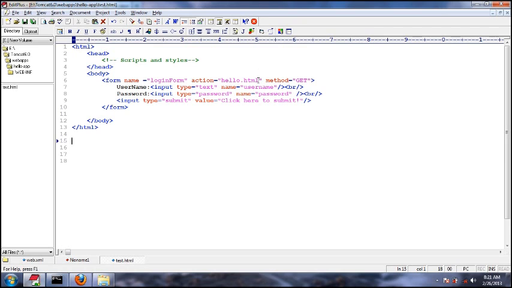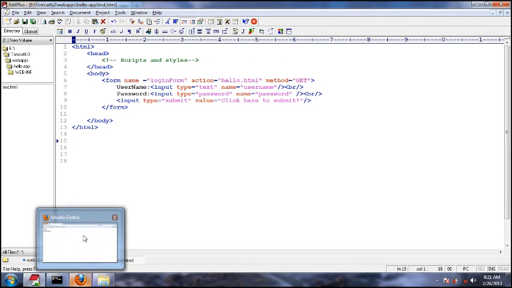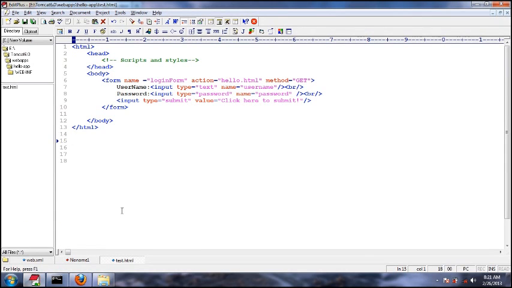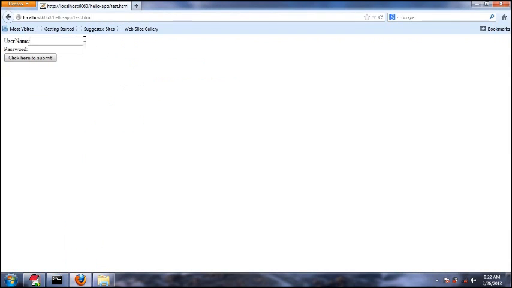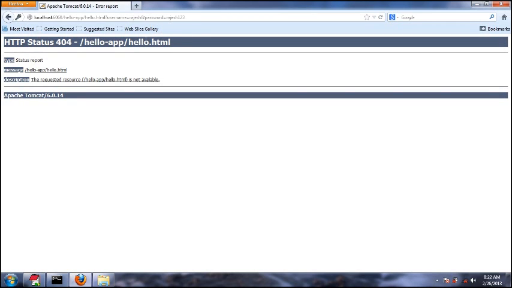Now I have a login form, and when I try to enter a username and password and click on submit, what is it telling? A 404 exception.